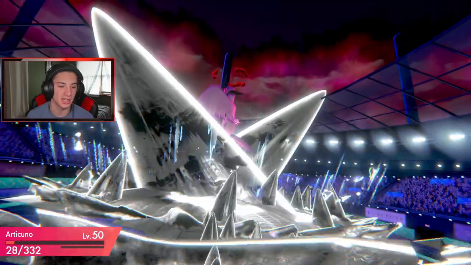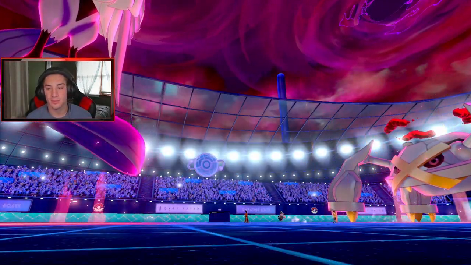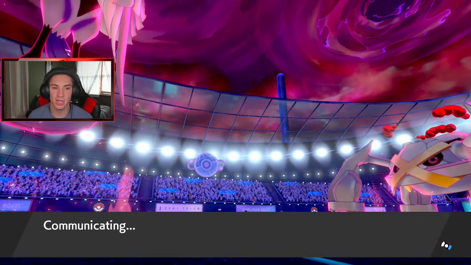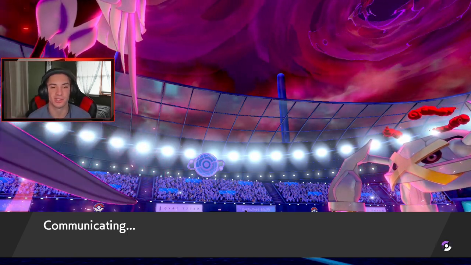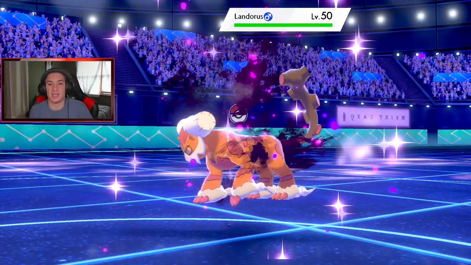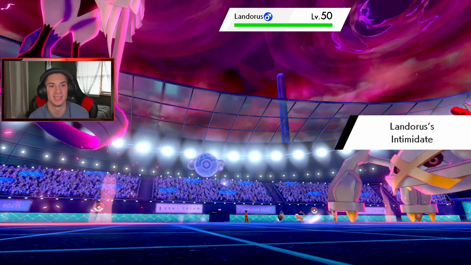I guess he's guessing, what's it called? Oh, we do eat, though, which is nice. I guess he was guessing the Ally Switch again. Okay, so I get another turn here, because I'm definitely fast on the field, unless he has first turn prior to move. Unless he might Max Guard here. Landers is going to pop here, and that's going to trigger Competitive again.